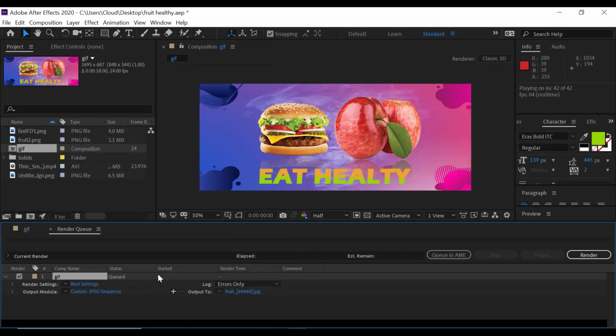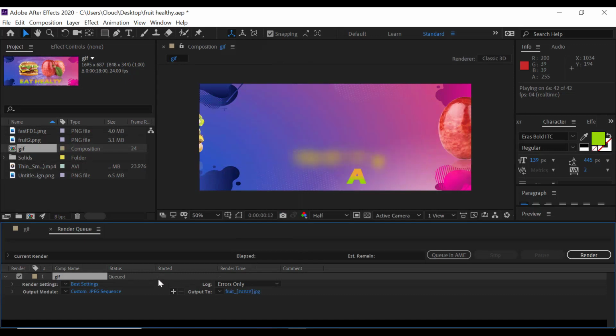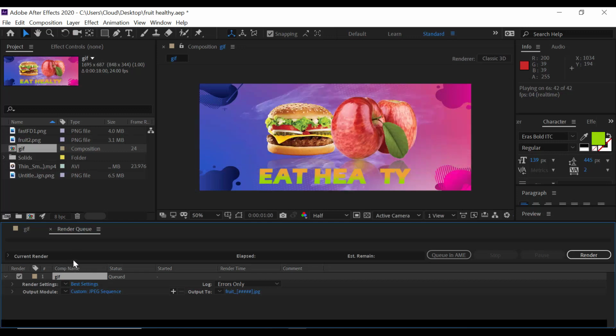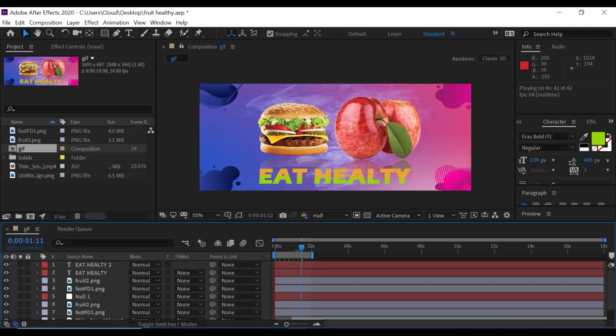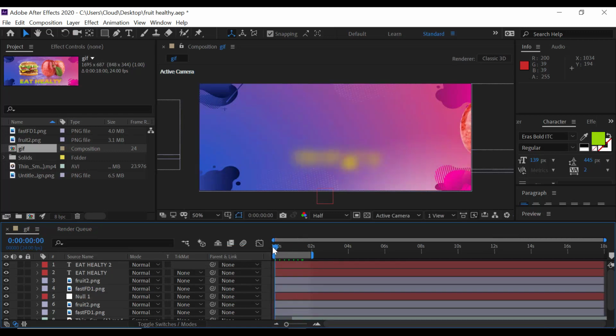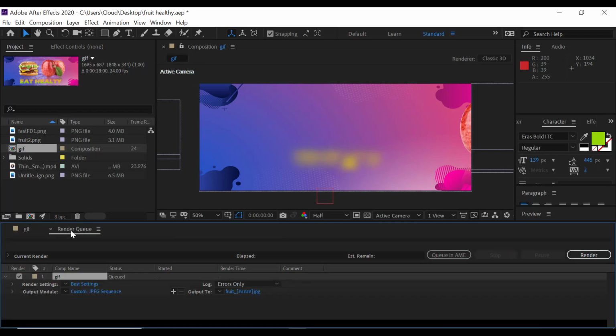Without wasting much time, normally when I export things, I make sure I go back and make sure that the time indicator is at the beginning. Normally the timeline indicator is always at the beginning, and then I go back to the render queue tab to make sure every other thing here is okay.